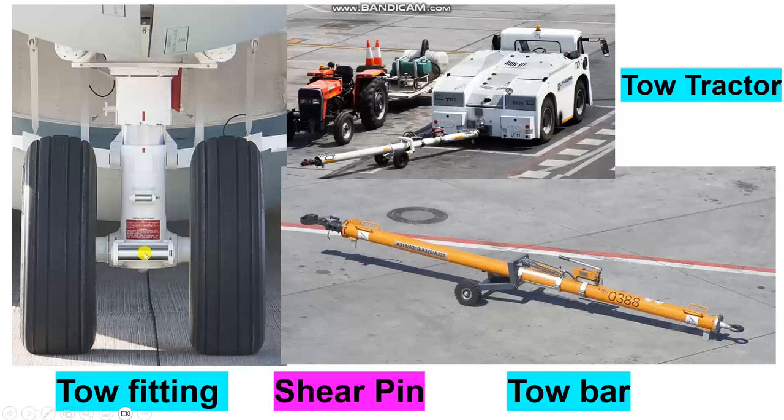Look here, this is the nose, the connection point here. This is the tow bar here, to connect here. Look here. This is the tow tractor, tow bar, tow fitting, shear pin. The shear pin is the connection between the tow bar and the tow fitting. There is another one for a tow tractor without a tow bar.